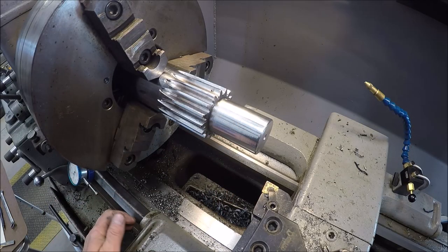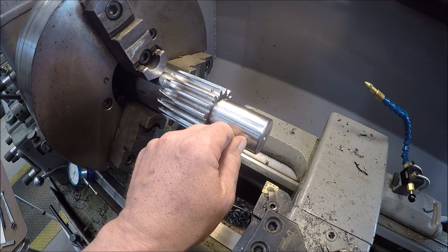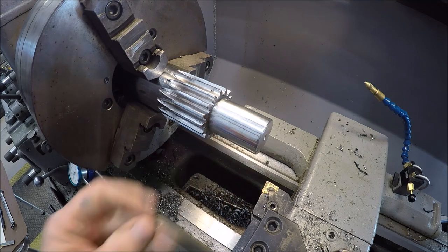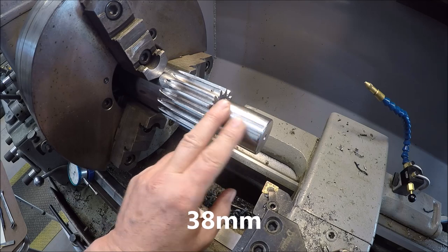So now it's time to work on the other end of the pinion gear. We need to turn this in 5/8 of an inch, and the diameter needs to come down to 1.5. So easy. I think this is just probably cheap steel, and that's been chromed.